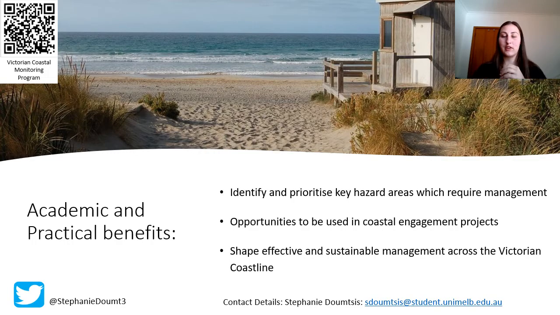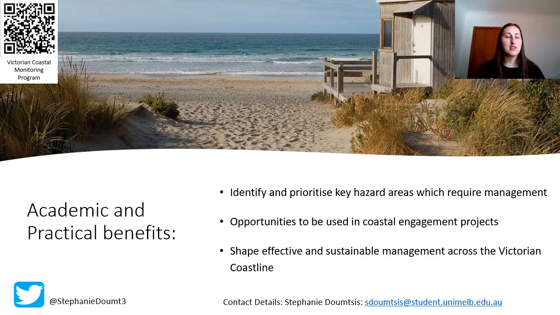The results of my research have some key practical implications. Firstly, the shoreline change analysis identified key hazard areas which required targeted and immediate management. Secondly, developing an understanding of both annual to decadal timescale changes helped me create an understanding of the recovery time of the Inverloch coastline, or the lack of it, as Inverloch is actually now shifting into a more erosive state. This means that management should come sooner rather than later.